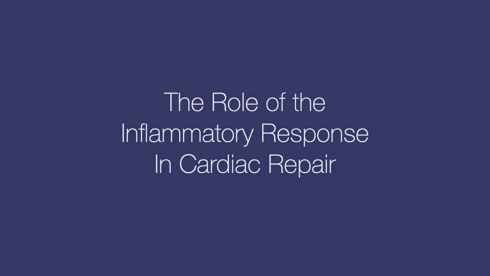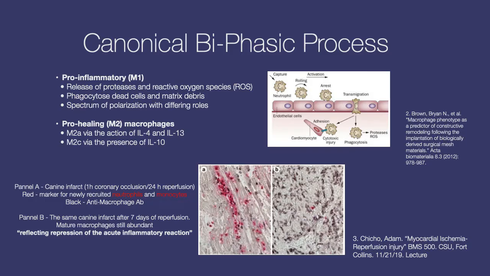Next I want to discuss the role of the inflammatory response in cardiac repair, specifically looking at two different types of macrophages, one being the pro-inflammatory M1 macrophage, which is seen early on in an infection, and then later on differentiation into M2 macrophages, and these are dependent on specific chemical messages that are both concentration dependent and time dependent.